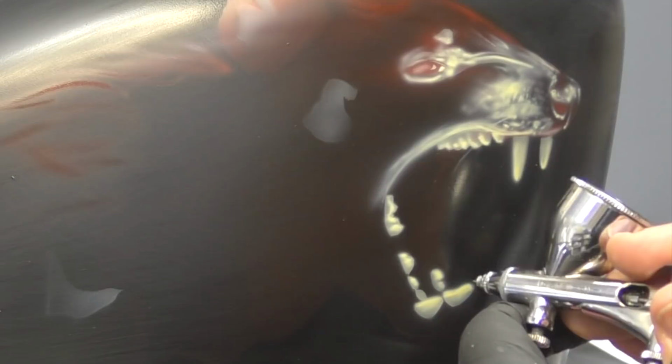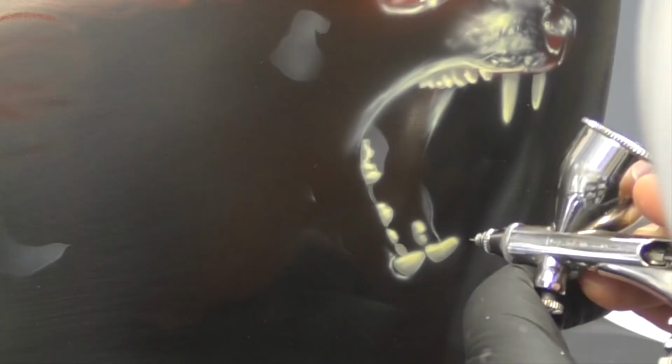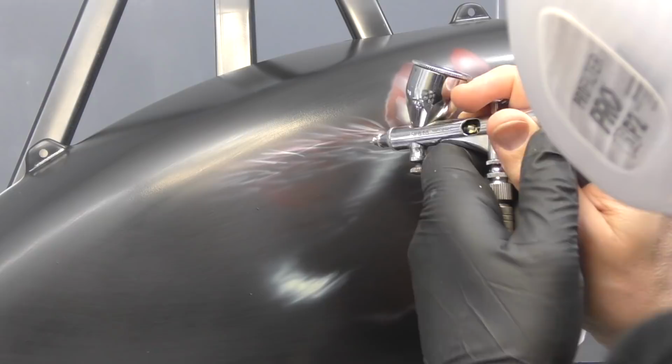So when adding the texture, if I'm using the texture template, I tend to move that around as I spray through it. That gives you all different effects. And to get any real sharp detail, you want to be up nice and close with your airbrush, so almost touching the surface, and I'm moving that airbrush back and forth as I create my stroke. So you don't want to keep it in one position for too long. Obviously it depends on what you're doing, but you want to build up your shadows and your highlights gradually instead of trying to saturate the surface, and keep that air pressed down at all times. And I only pull back slightly on the trigger finger to release a little bit of paint.